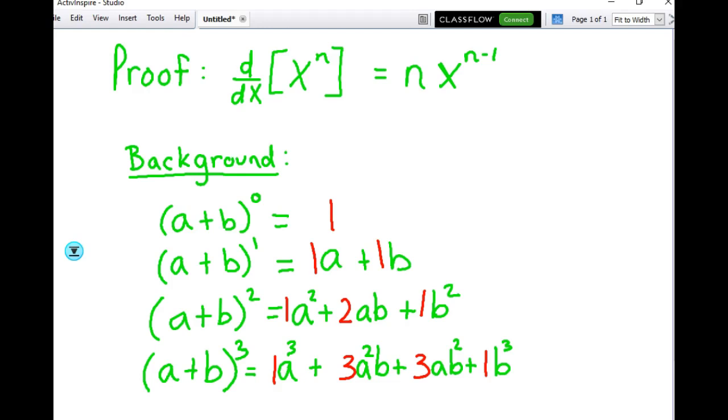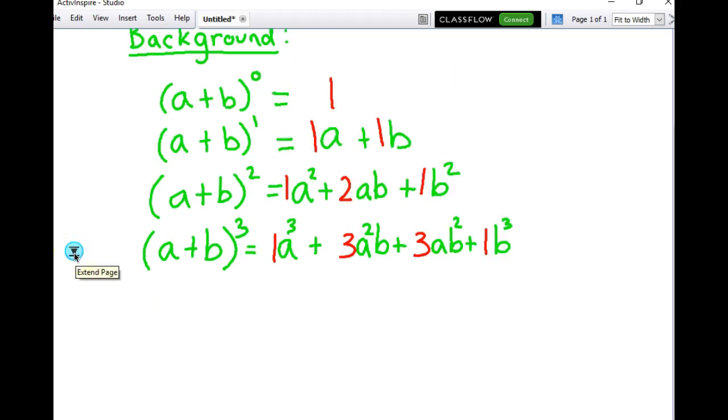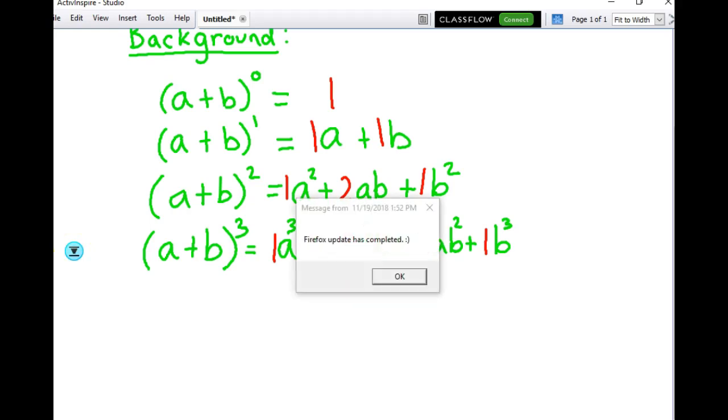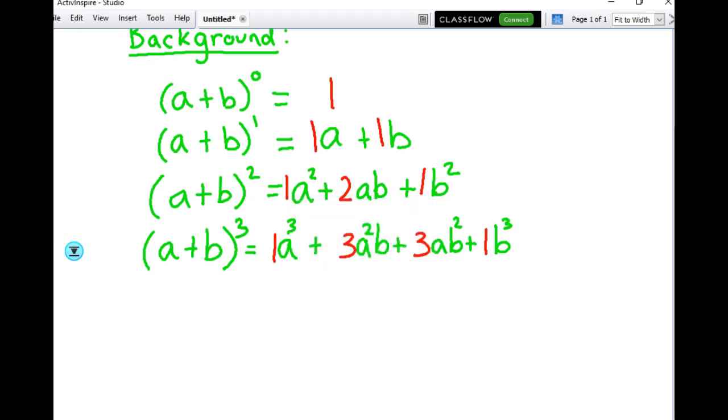Now, the coefficients follow a pretty interesting pattern. What I'm trying to do is I'm trying to show you guys that there's essentially a rule that we can use, a pattern that we can observe for finding a plus b to any power that we want. Okay? Well, as I've already mentioned, we already know that a is basically going to start at n, and after that it's going to go down by 1 power each time. B does the same thing on the other end, and it's just going to go up 1 each time.